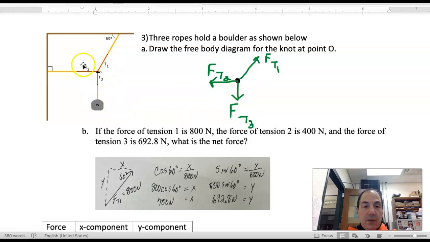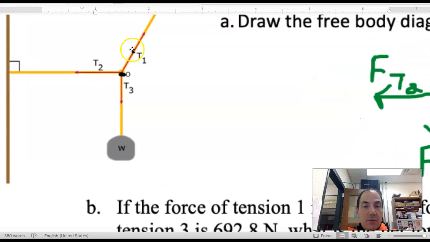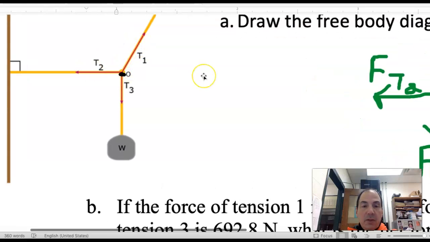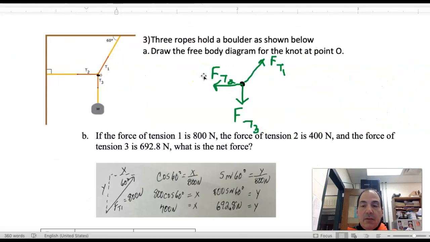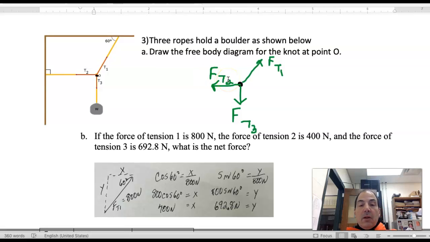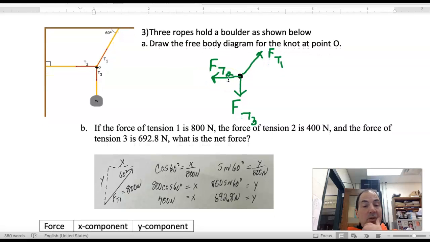So the arrows were actually on these pictures if we zoom in and look. The free body diagram was practically given to you. We know that tension 1 is 800. But tension 1 is at an angle. It's going up and to the right, and we have this 60-degree angle up here. Now, I could say this is a 30-degree angle here. I usually just work with what's given.